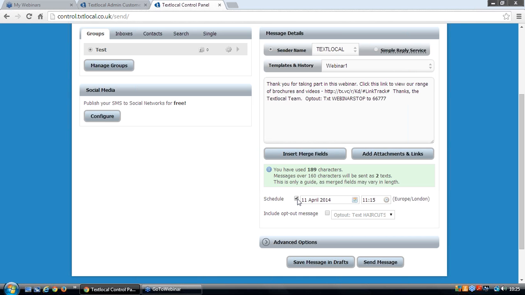As you can see, we do get a character warning letting us know that this is going into 2 texts. As this is a demonstration, I'm not so bothered by that, but in the real world you would try and trim that to 160 to keep the cost down. We can manually schedule texts, so simply by clicking this button here, we can state that the message will go out on a specific date or time. So that's quite handy if you're in a meeting this afternoon and that's prime sending time for you guys.